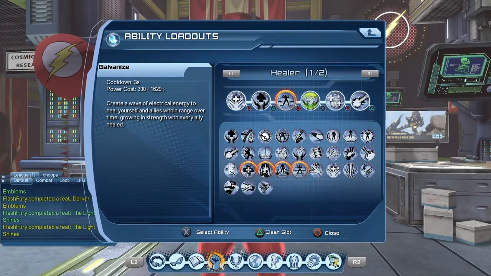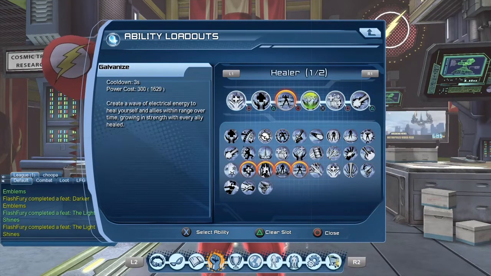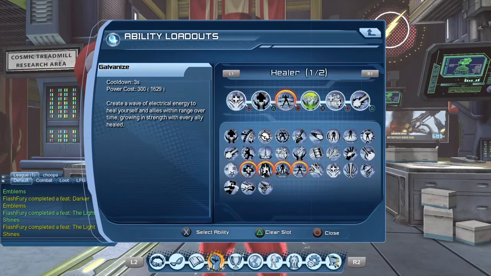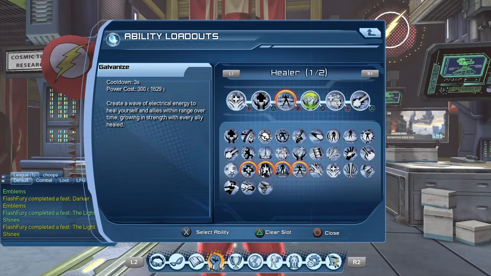It's a heal over time, but also as you cast it, you do heal a big burst of damage right away as you cast it. So it's multi-purpose. If you need a burst, you can cast Galvanize, but you can also just cast it once in a while to keep the heal over time going. So it's one of the things that I love about Galvanize, I suppose.